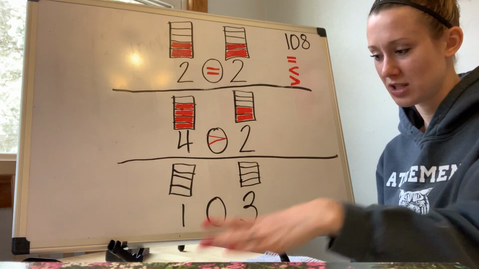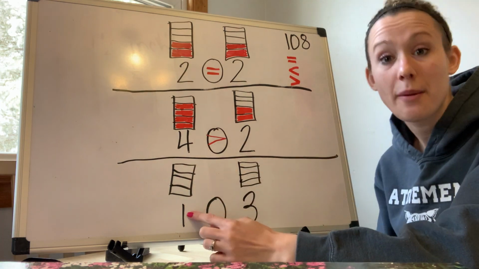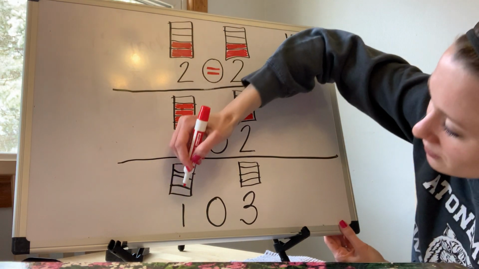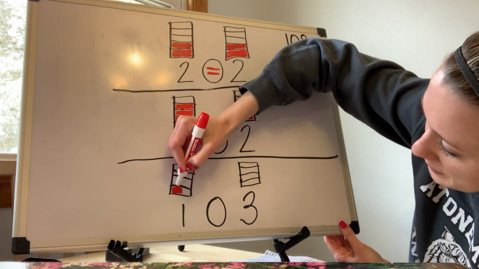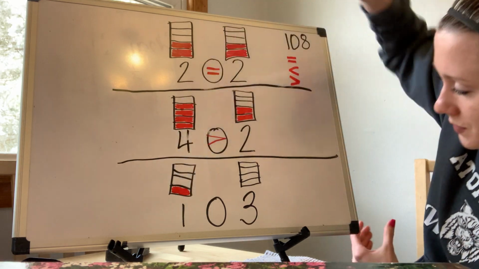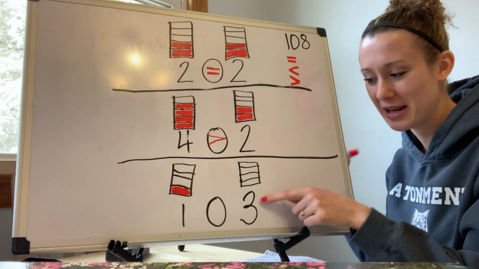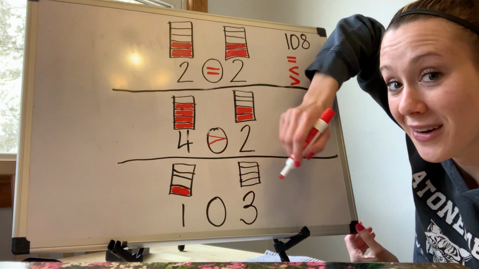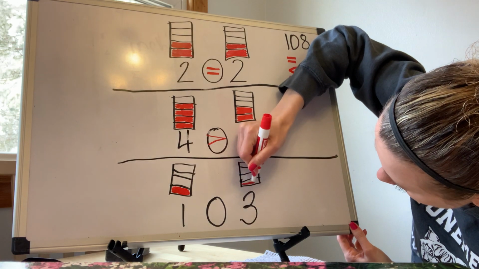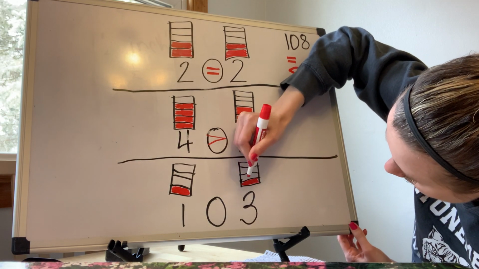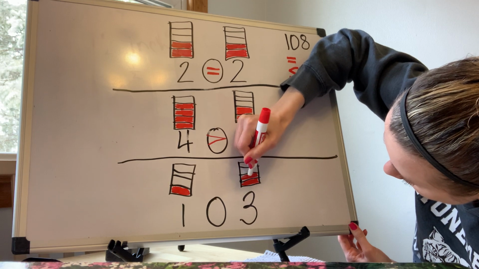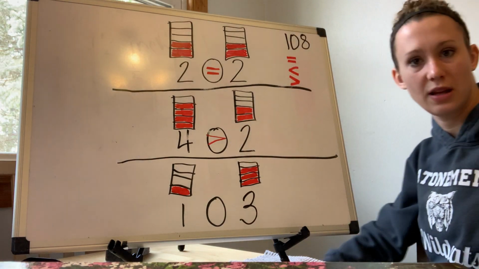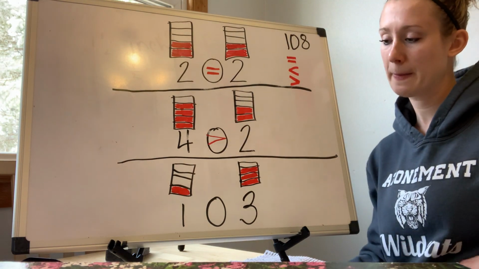Let me pull these markers off so you can see better. How many are we going to color? Okay, only color 1. Go. Awesome. Now how many are we going to color over here? 3. Go for it. All right, I'm going to give you a little bit of time to color. If you're still working on it, that's okay.